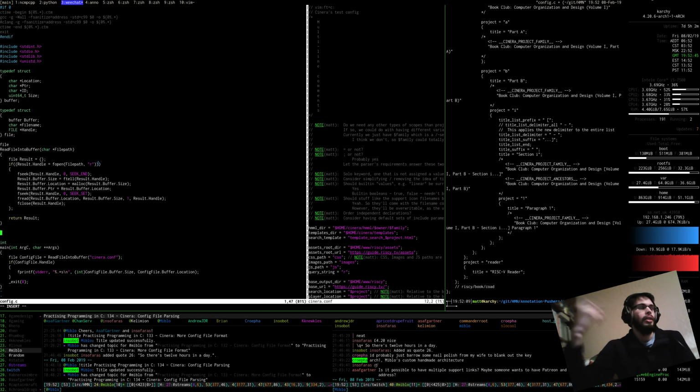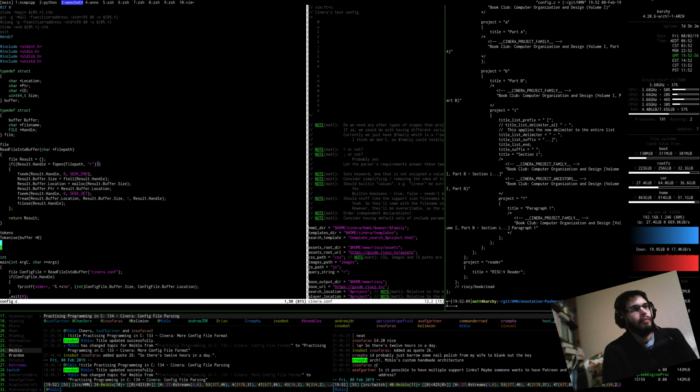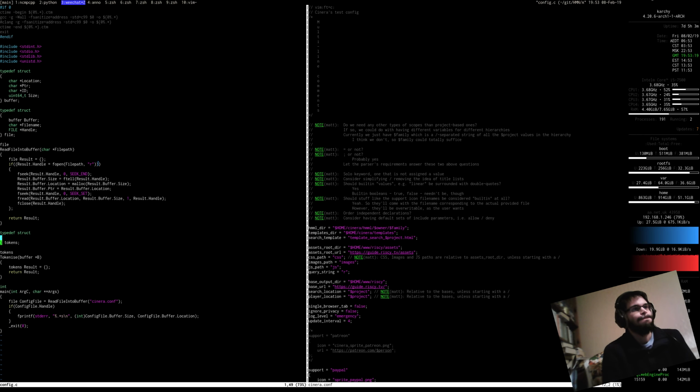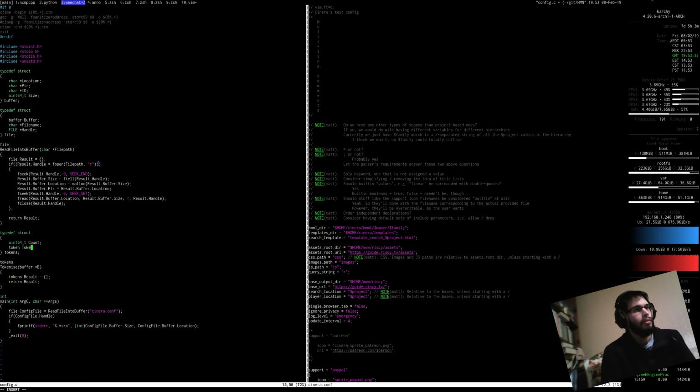It's going to return a set of tokens, and then it's just going to have a count, and then it's going to have the actual token, right?